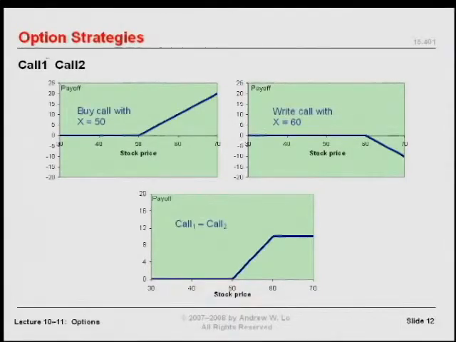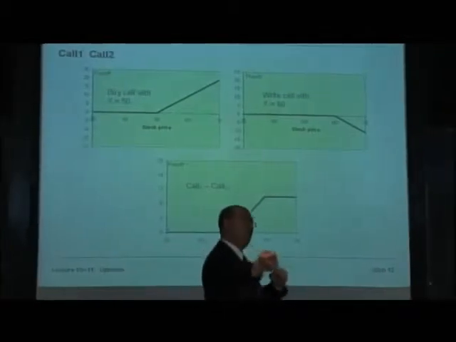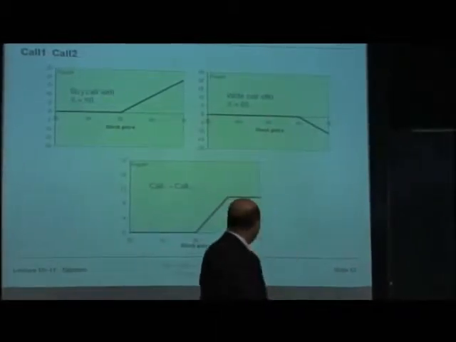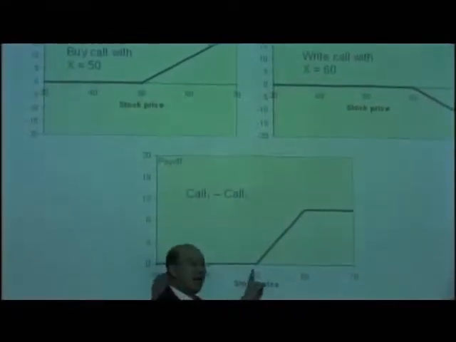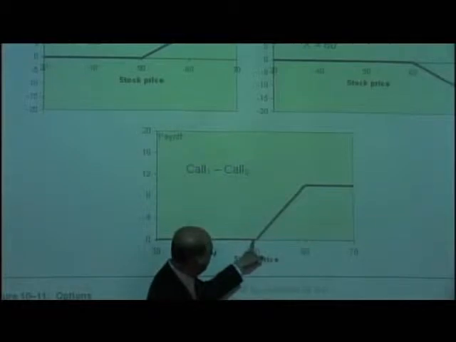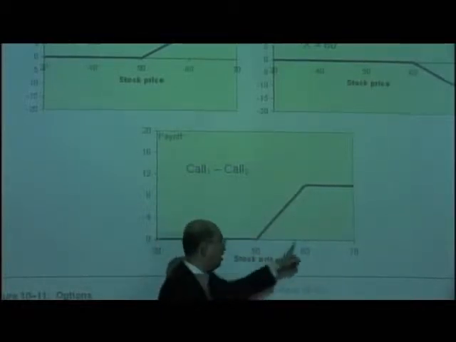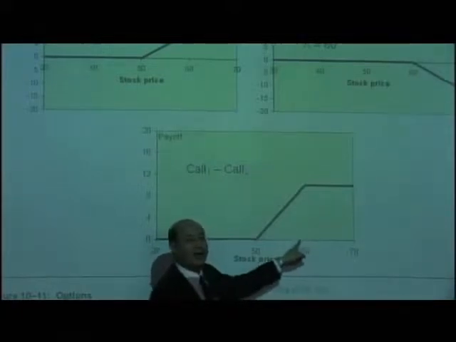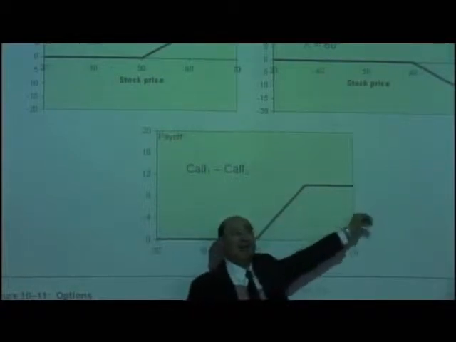For example, this is kind of a fun one. This is call 1 minus call 2, sorry, that should be a minus sign. So you basically buy a call option and you short another one at different strike prices. And what this allows you to do, this is really kind of interesting, is it gives you upside from 50 up until 60. So you buy a call at 50, you short a call at 60, okay? So that means you're going to get upside between 50 and 60, and then nothing after that and nothing before that.